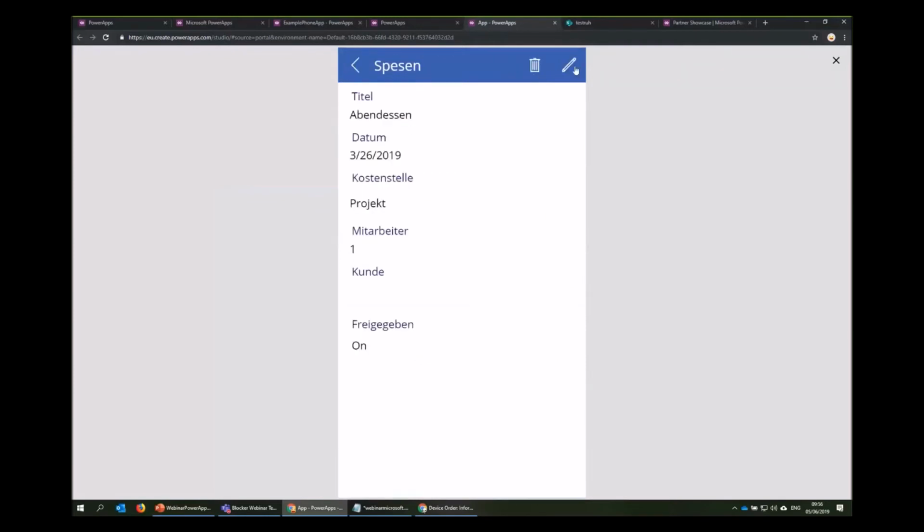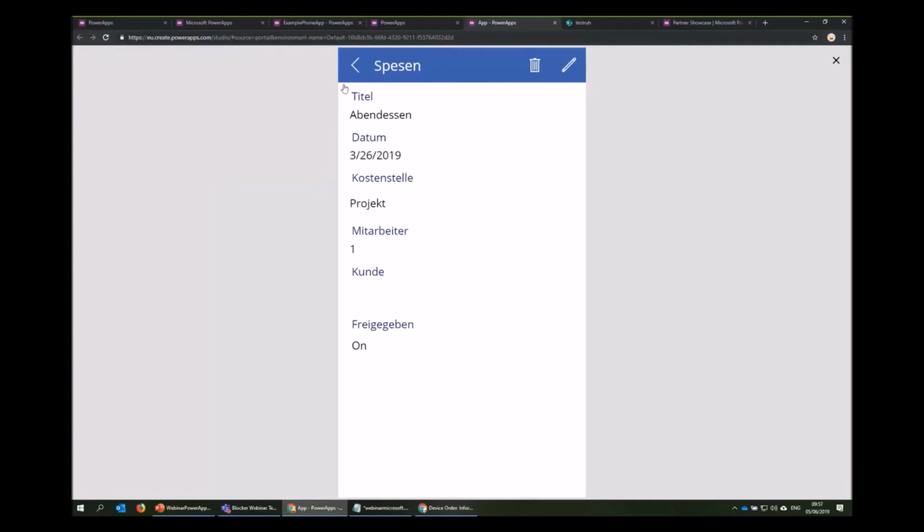Can delete that, can edit that, and these things up here are already based on the user permissions. So if I just have view rights on that list, these buttons would be disabled, and also the new one. So I couldn't create a new entry there.